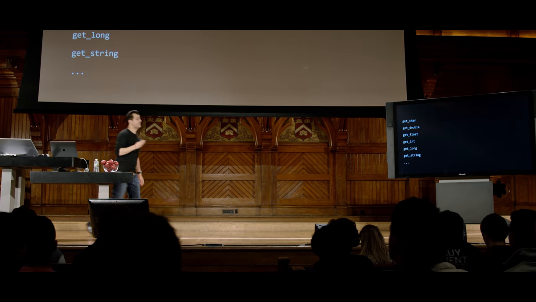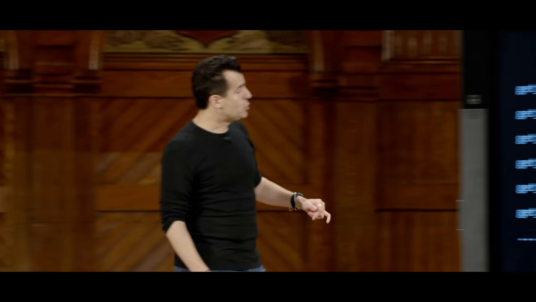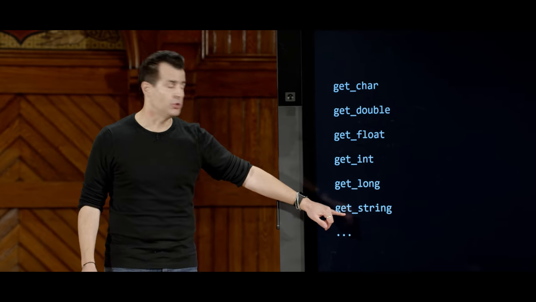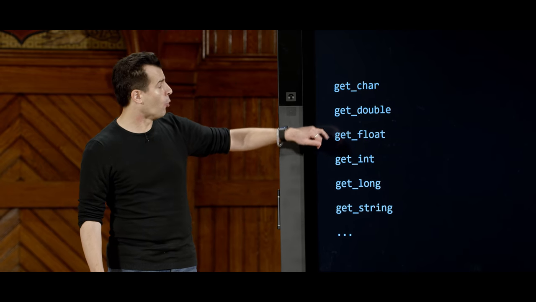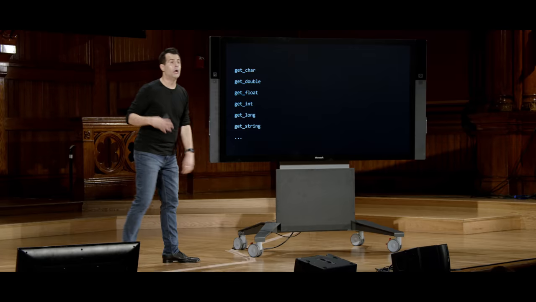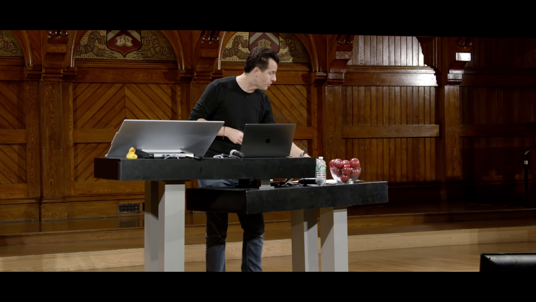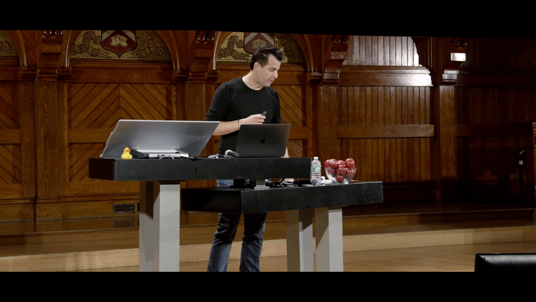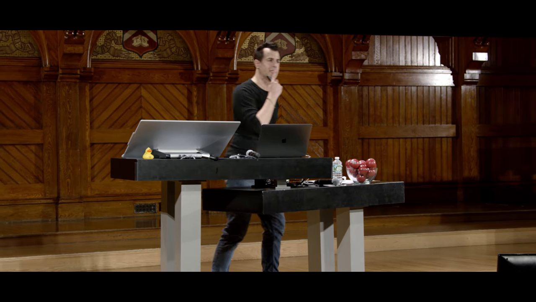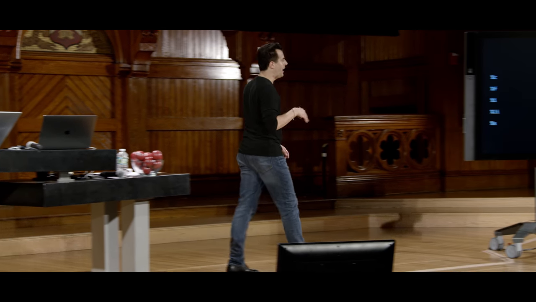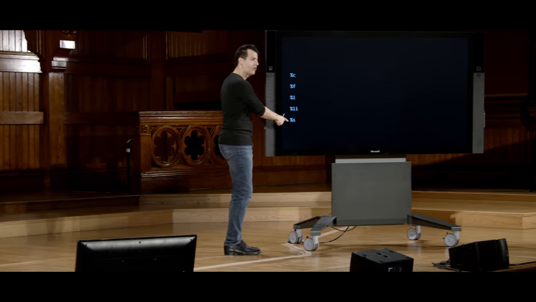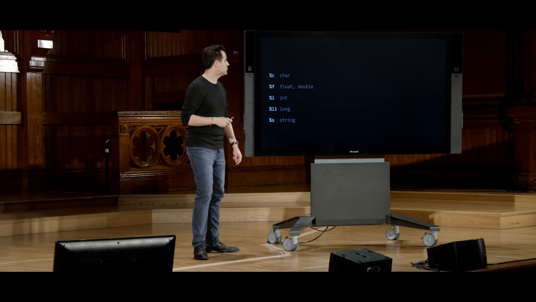Well, what other features does the CS50 library provide? It gives you not only the function getString, we'll see a few others, like getInt, or getFloat, or getDouble, or getChar. These are all functions that will prompt the human with the blinking prompt for certain values that they might want to provide. And then for placeholders, let's round this out. Printf, recall, had a placeholder for %s for a string. Turns out there's a few other placeholders as well.